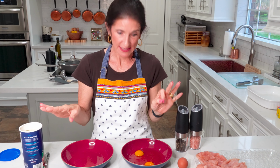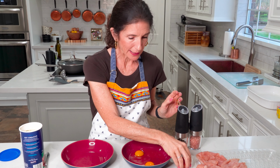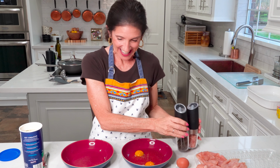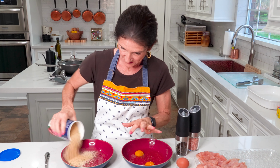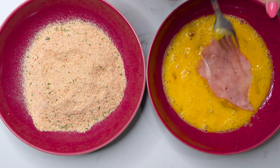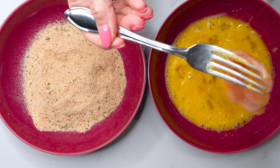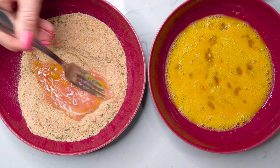Now it's time to bread the cutlets. In one bowl, eggs. I'm gonna start off with 2 eggs. I might need 3, but eggs with a little bit of salt and pepper. And in this bowl, we're just gonna use Italian-style breadcrumbs. Each piece of chicken will get dipped into the egg mixture. I wanna make sure egg gets all the way around it. And drip it, and then into the breadcrumbs.